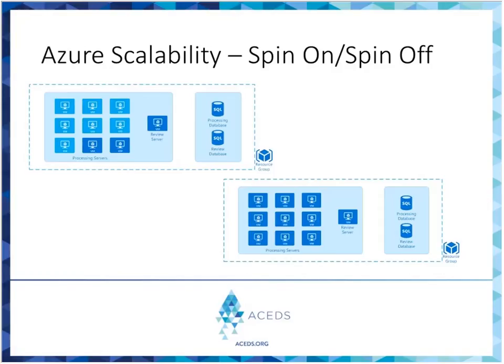Especially processing can be very CPU intensive if you have to deal with more complex analytics and data that needs to be deduplicated in a very complex way. Now, what we can do is allocate those machines, and what you see here is that 3 of the machines, the review and the 2 other servers, are dark blue, meaning that they are active. The other machines are just switched off, spun down as we call it, and you don't use them. If you don't use them, you don't pay for them in Azure. So you can allocate as many machines as you want, and as long as you don't need them, you just switch them off.